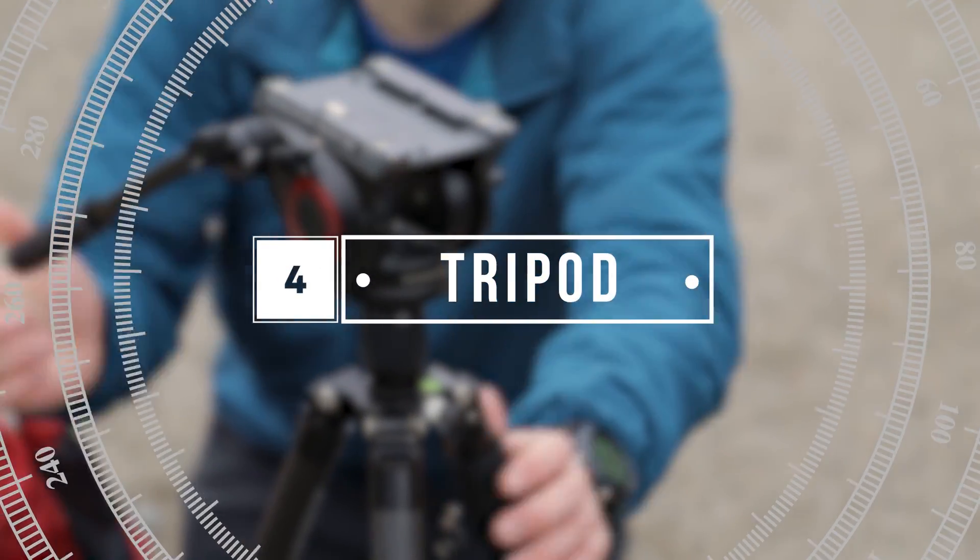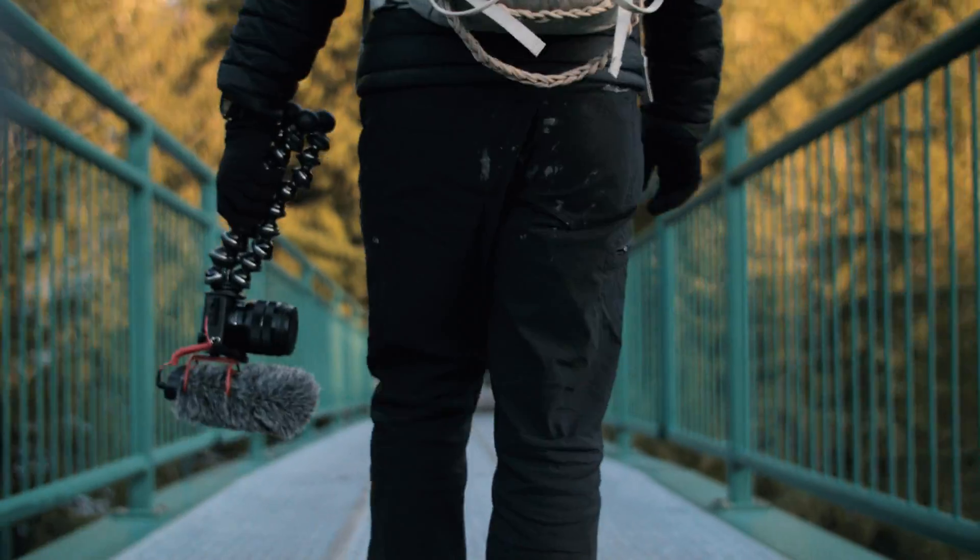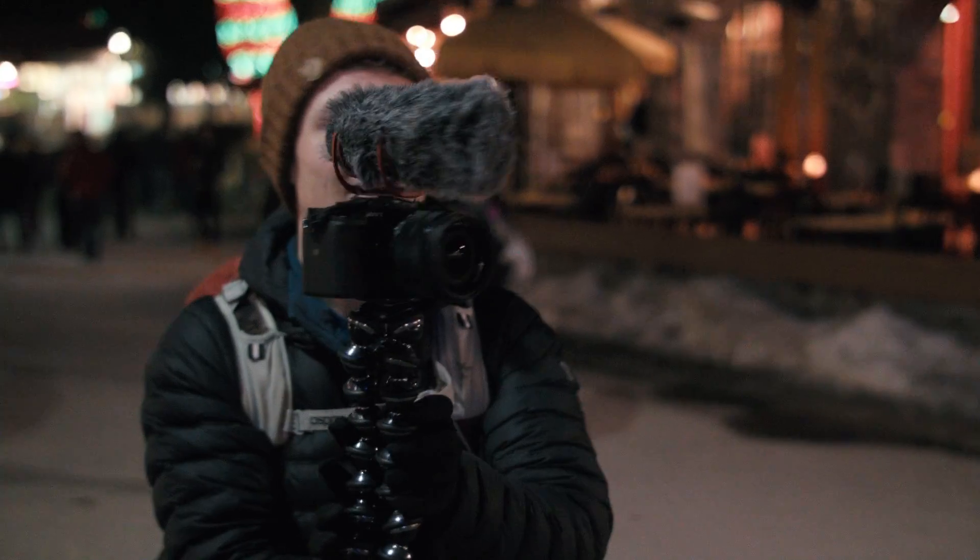If you're wanting to incorporate time-lapses or include smooth pans and tilts in your travel video, a tripod is what you need. This is probably going to be the heaviest and biggest thing in your pack, so if you don't need to bring one I would recommend not bringing it. You can opt for something a little smaller like a gorilla pod — it's really adaptable and versatile, but it just doesn't give you those nice smooth pans and tilts that you get with a full tripod. If you do decide to bring a tripod, it might be wise to build your own.